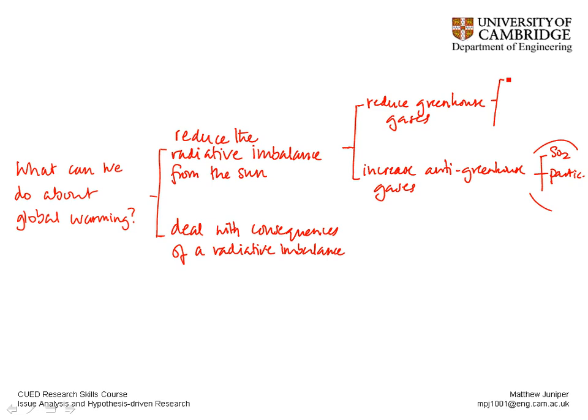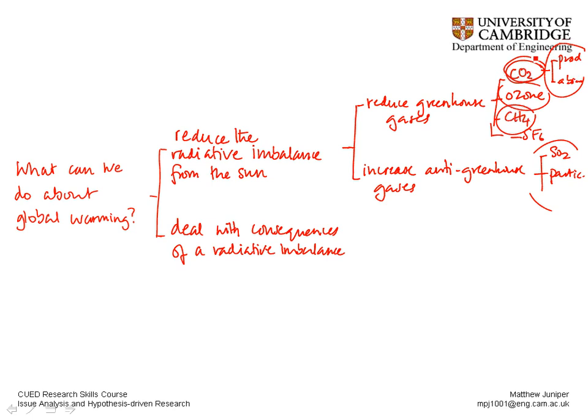Now, reducing greenhouse gases, we have more than just one greenhouse gas. We have things like CO2, we have ozone, we have methane, all sorts of things that, again, they're independent and complete. You can change the CO2, you can change the ozone, you can change the CH4. There'll be other gases as well that you could change. SF6 is another example. You can do all sorts of things here. This is the conventional way of doing it, if you like. Most people will think about CO2, but there are other gases as well you can try to change. And within those, now we're getting onto the cut we had originally, we can have things like production and absorption. So this idea of producing or absorbing CO2, although it's very important, is only one of many things you can do.